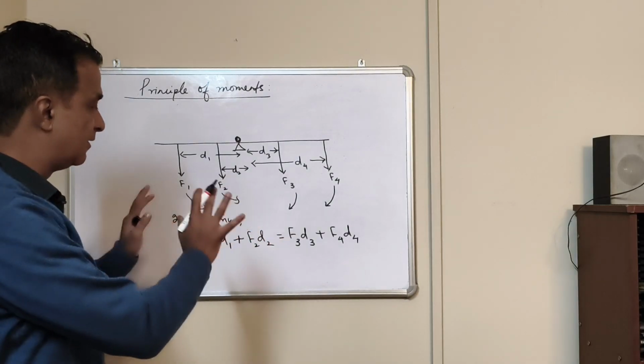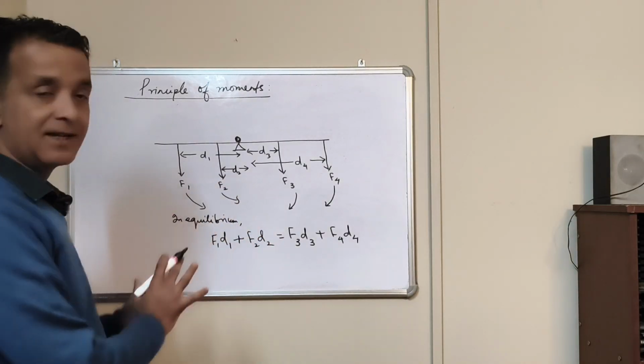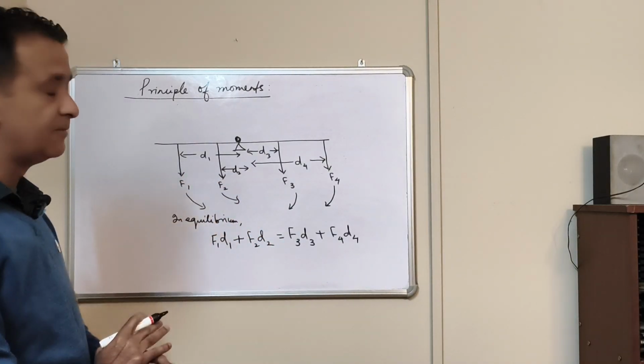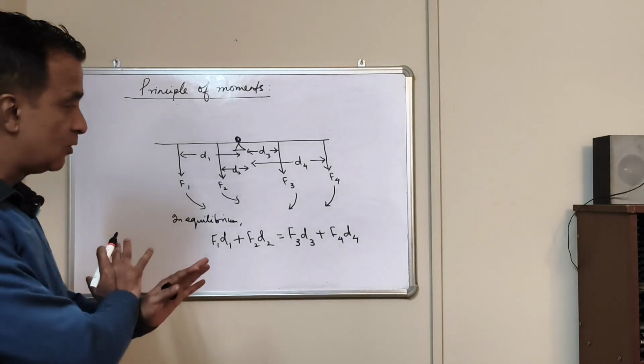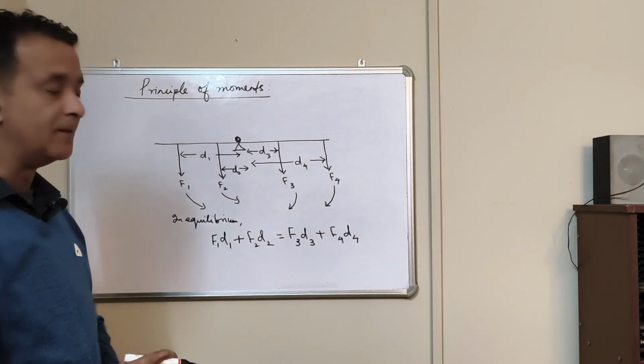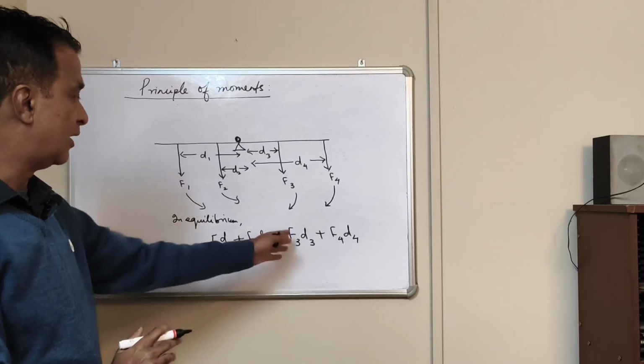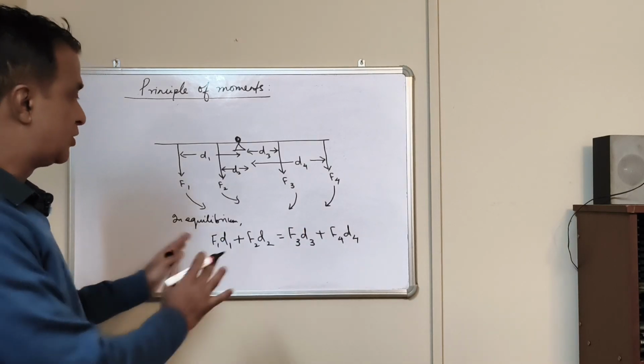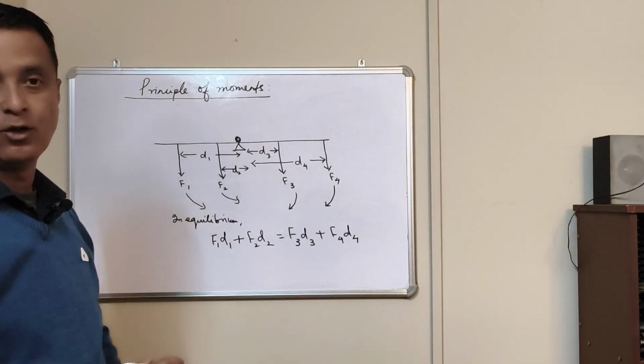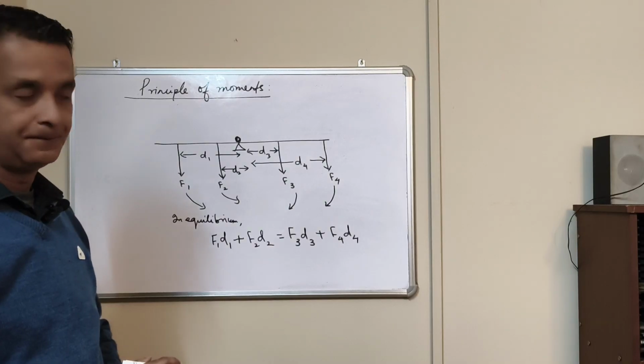And this is going to be the fundamental for your numericals. If you understand this portion very clearly, there will be absolutely no problem in solving the numericals. Any one of these terms could be missing, either F1 or F3 or d2 or d4, which you have to work out. The rest of the information will already be given in the sum.